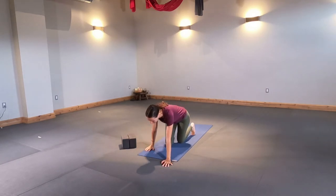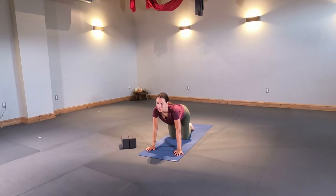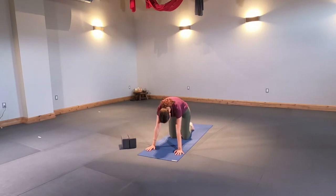a tabletop. You can stack your shoulders over your wrists. Hips will come over your knees. Your spine's nice and long. With an inhale, start to drop your belly low to your mat, tilt your tailbone and chest up high. And then exhale, round your spine, press your hands into your mat, gaze to your belly button.